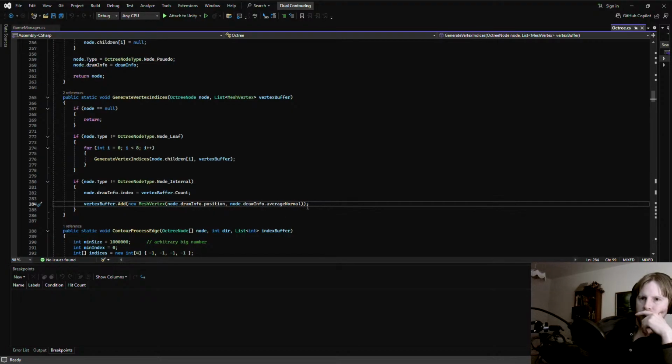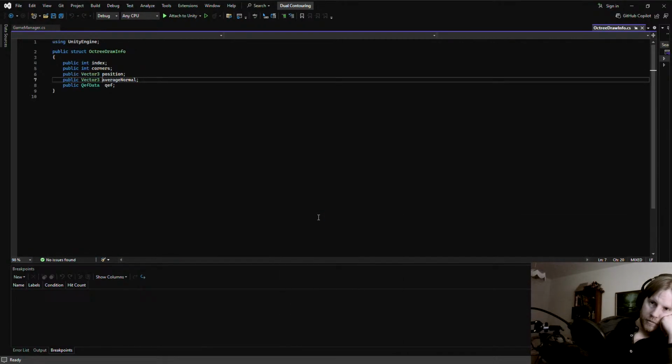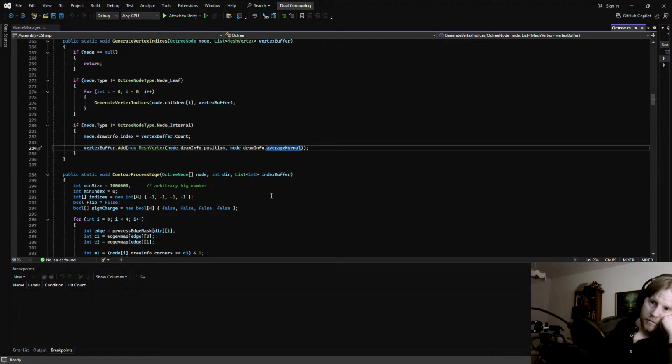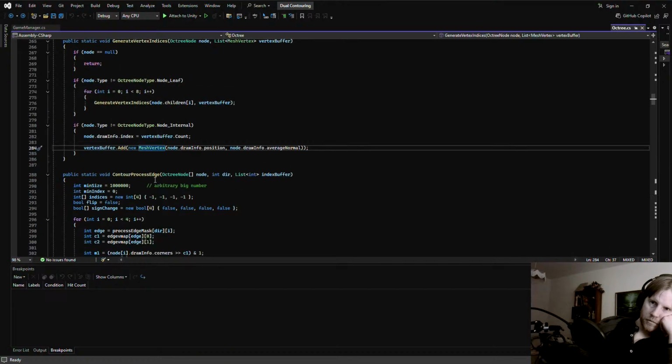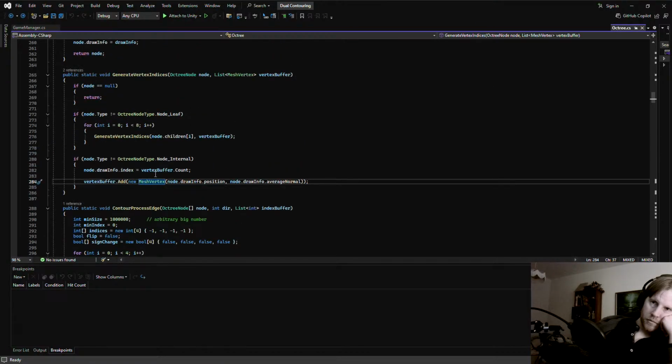Draw info average normal. Vertex indices.